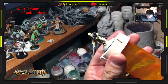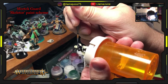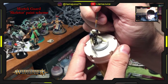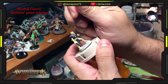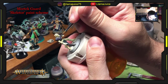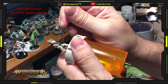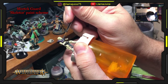Then I played KO, the Bubble Dwarfs. To be honest, that's only like the second time I've ever seen them, and it's the first time I've ever seen them at 2,000 points. I was a little nervous about it, especially with the amount of shooting and everything that they do. Wasn't sure how I was going to get past that one. But I got their ship really, really fast. And then did okay from there.